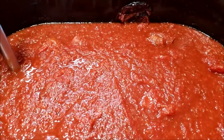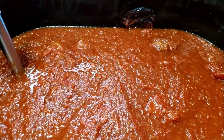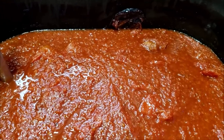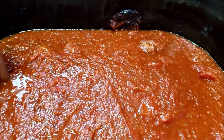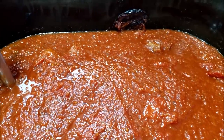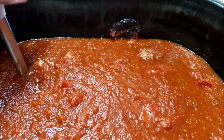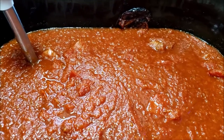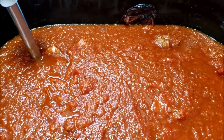It's not as time consuming and tedious as one would think, but it's still not my favorite way to do it. But I wanted to show you guys what you get with the end product as a result, okay? Because I am known to not run it through the food mill. I normally will cook it down and then beat it up with my stick blender like I did, and then I will run it through my Ninja just to beat it down some more, and skins, seeds, and everything I will put in the jar.